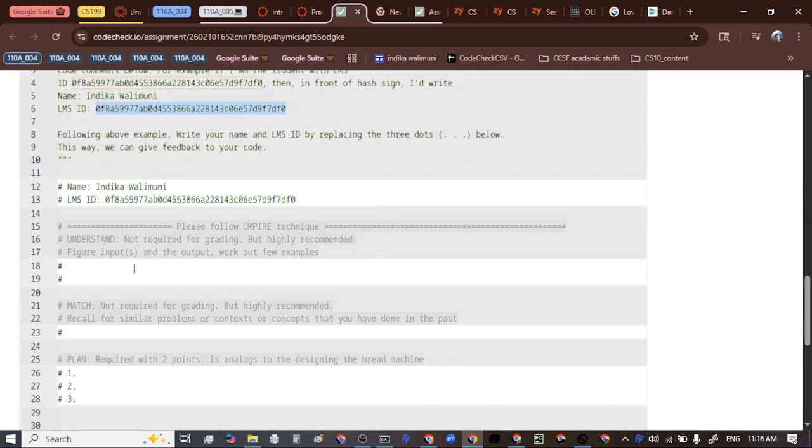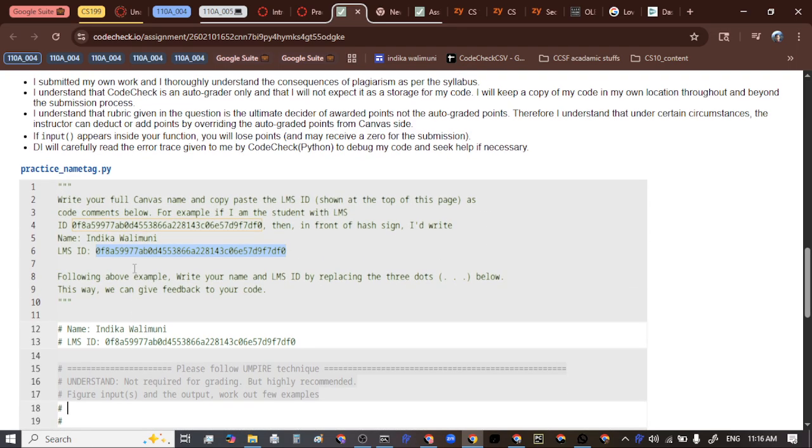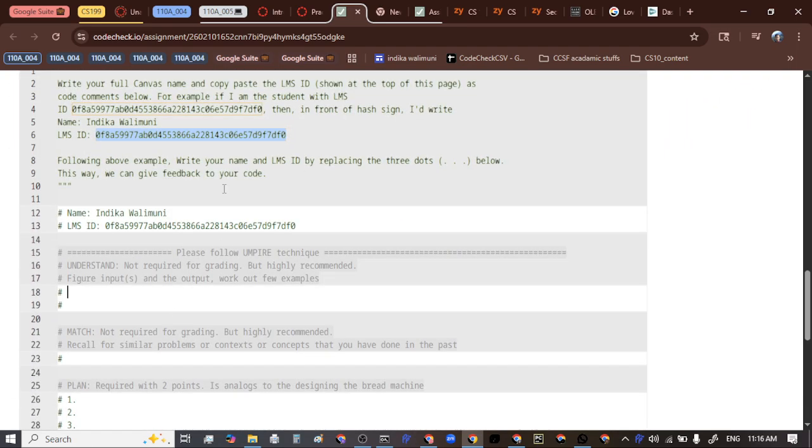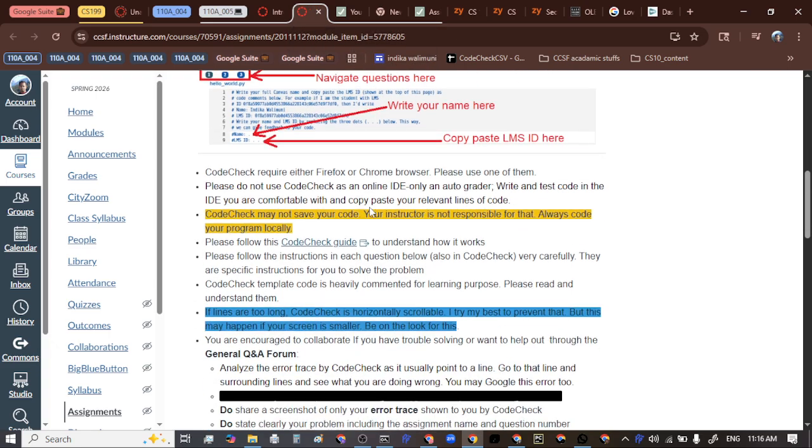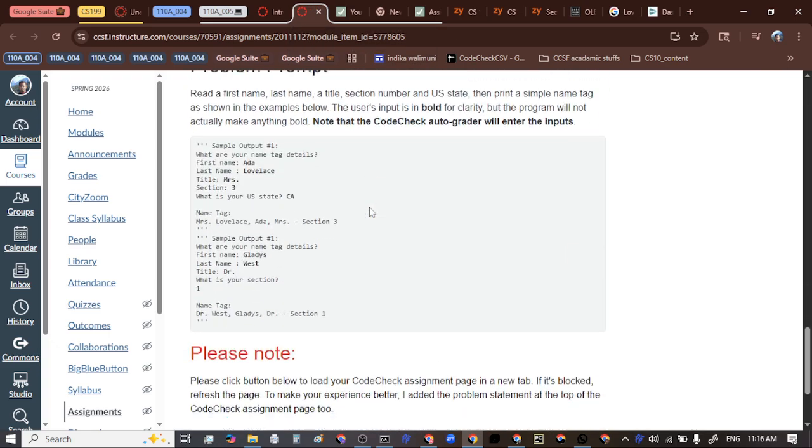First thing is to figure out the problem, and you can see that there are examples given. I'm going to go back over here. There's a couple of examples over here.